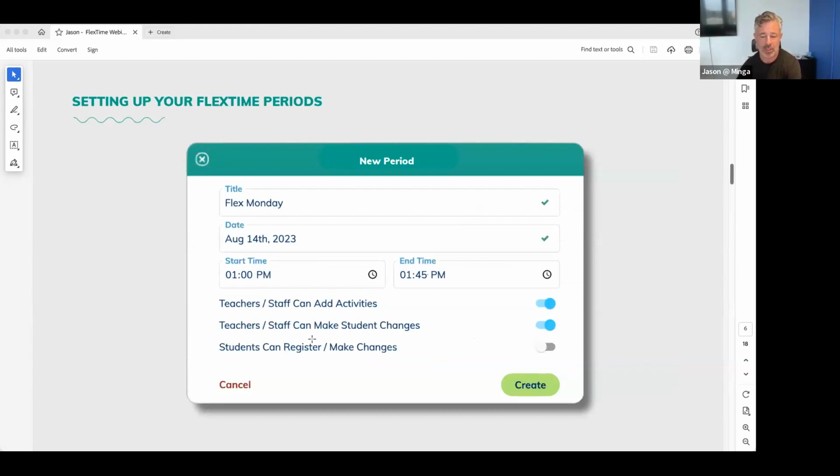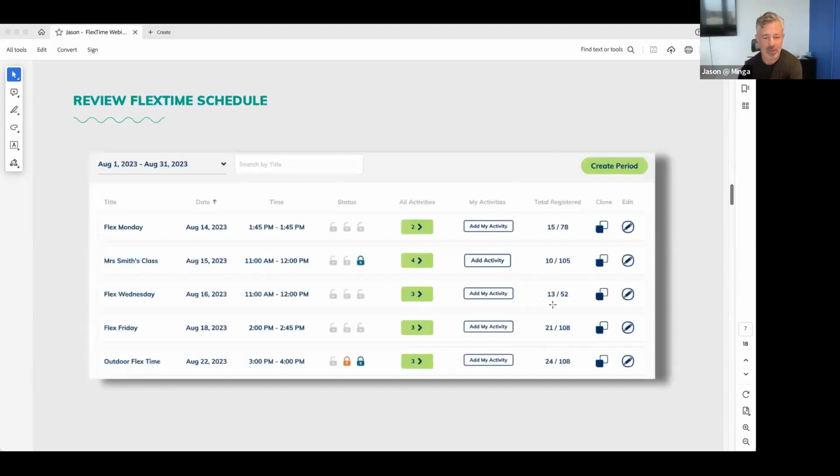Although there are lots of cases where you might turn it on Monday, and students have until Wednesday to make their registration choice for a Friday flex time period. Then on Wednesday, you can turn that off so students can no longer make changes. That way, everybody's fixed into what they're going to be doing on Friday. Great question.